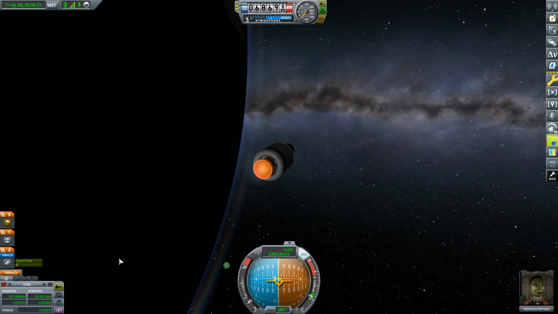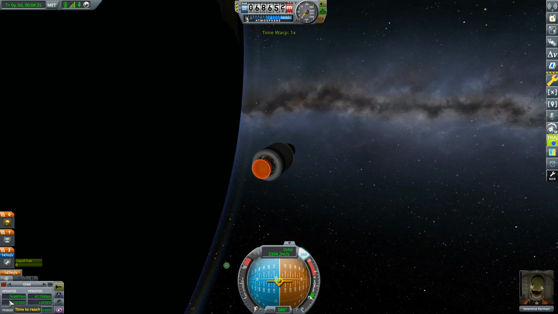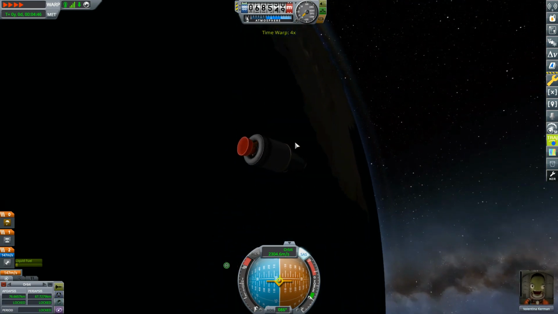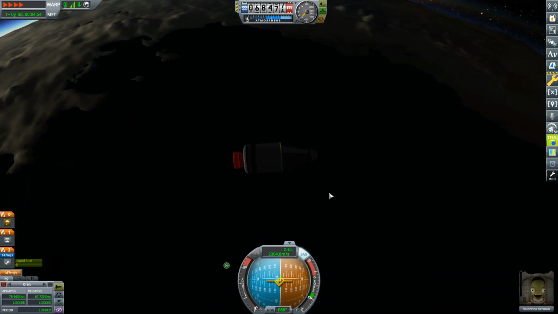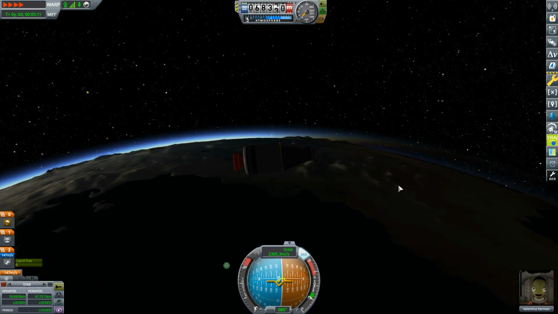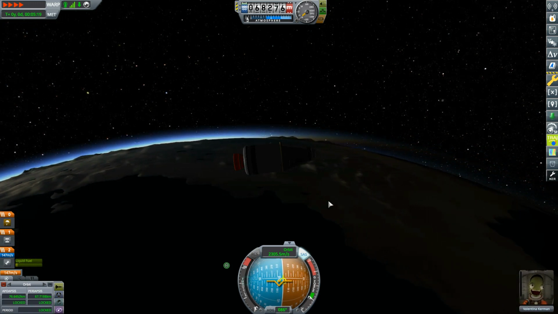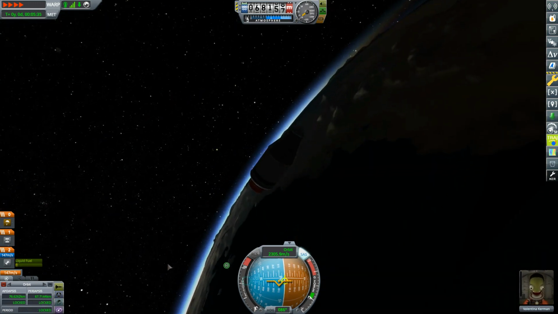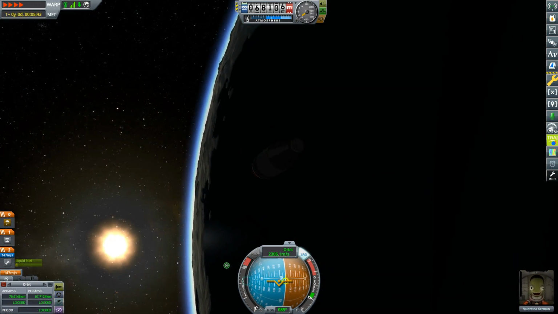Whew, it's going to be close. Okay, now it's at 76 towards the apoapsis. I'm not going to burn anymore. We'll just wait till we're out of the atmosphere. It's enough, barely. This is like the bare minimum, and we'll still drop a little as well. Anyway, I think this is how it should be for your first orbital rocket.